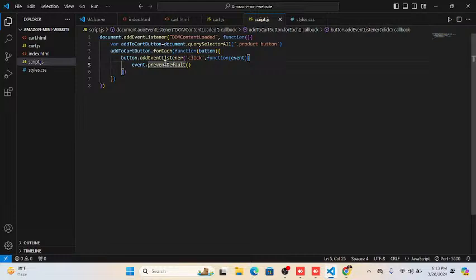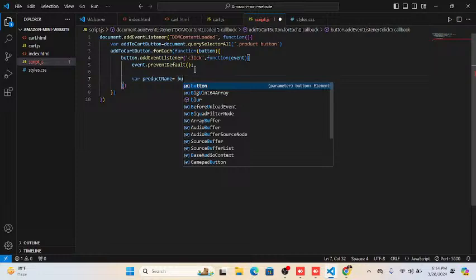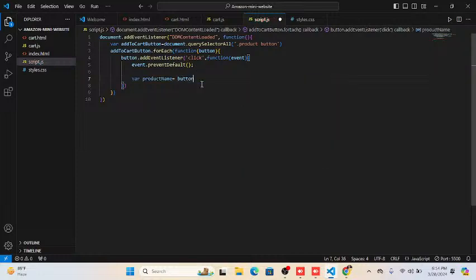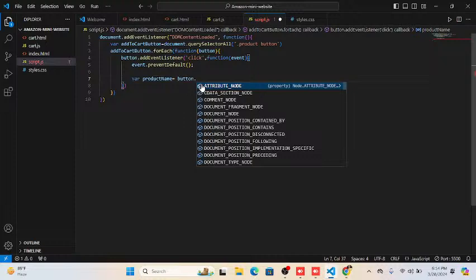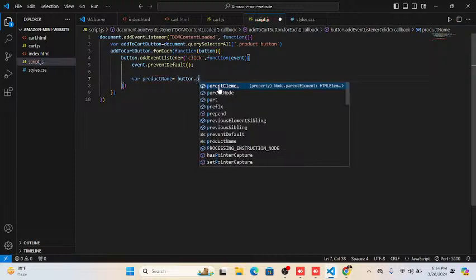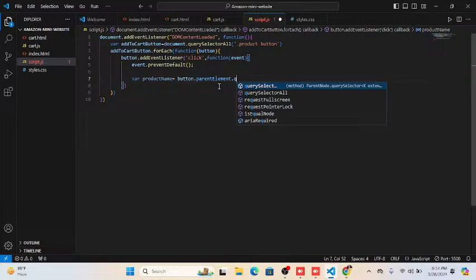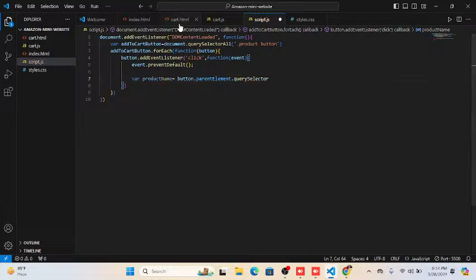Now what I'm going to do after it, I'm going to take another variable with the product name. Okay. Here also I'm going to use button dot, we have a parent element, okay, parent element dot query selector, and this time we are going to select what?